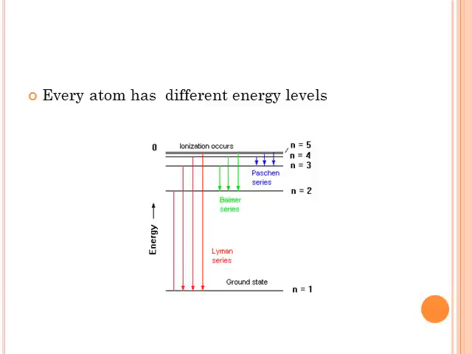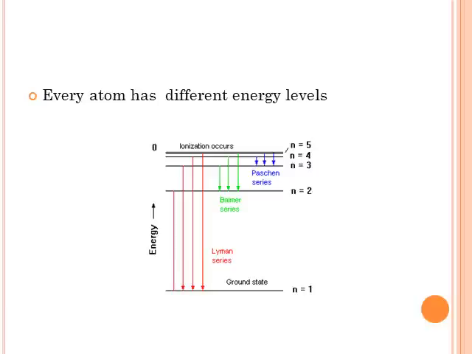Okay, so the things that you need to know are just these general concepts of how to calculate it, but each atom has its own different energy levels depending on the number of protons, number of neutrons, etc. There are different series, and people have looked at all the different atoms and all these different energy levels and figured all this stuff out. We don't need to know how to figure out the amounts of energies. We just need to know how to figure out, given the levels of energies, what the frequencies or the energy levels of those photons coming off are, okay?